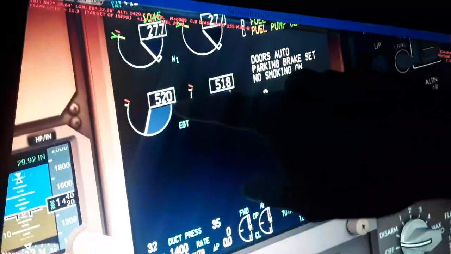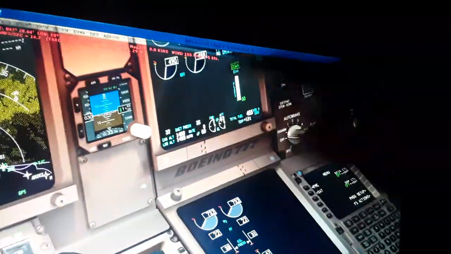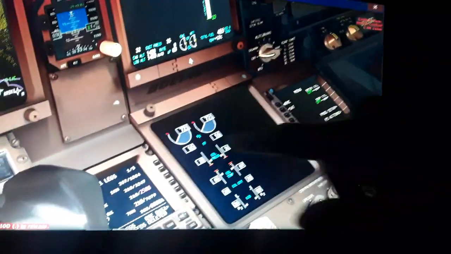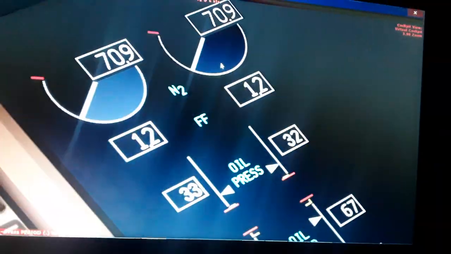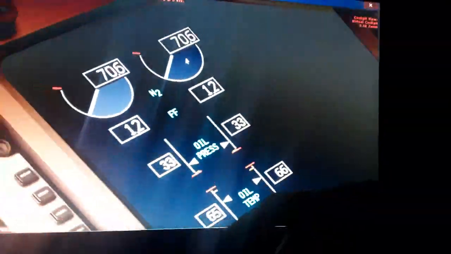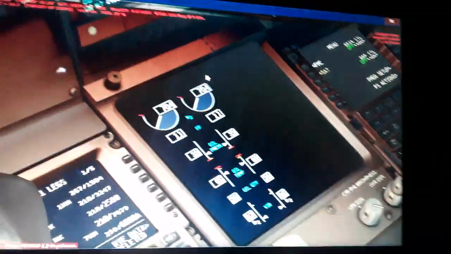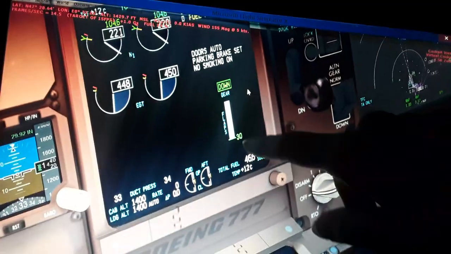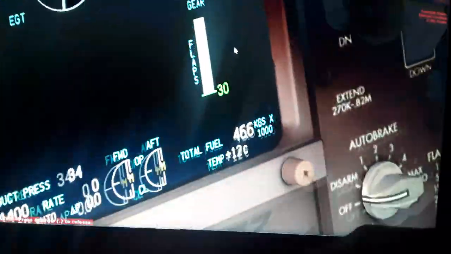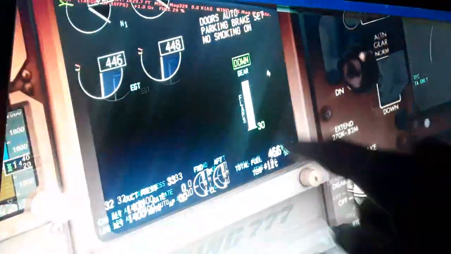At this stage, the outside exhaust gas temperature, pressurizer from the left and the right engine. Bleed, N2, high speed starters, high pressure compression turbine with the turbo fan with the engine, fuel flow per engine per hour, oil pressure, oil temperature, oil quantity, vibration of the engine. We have the fuel on board, total temperature of the fuel, the flap setting.